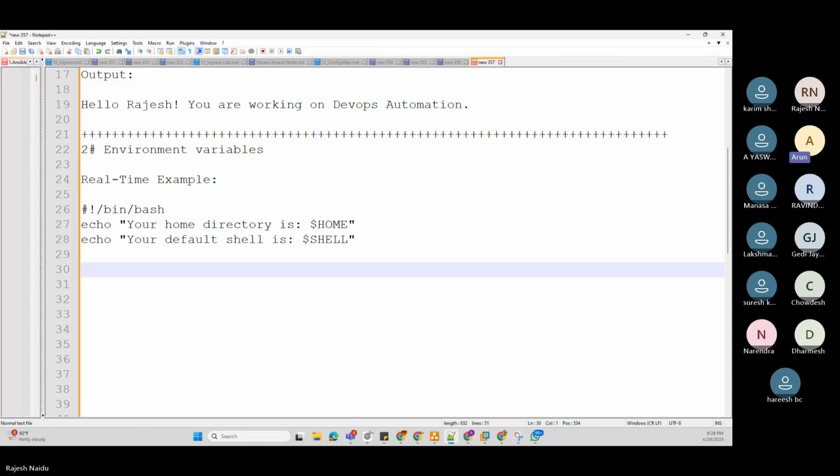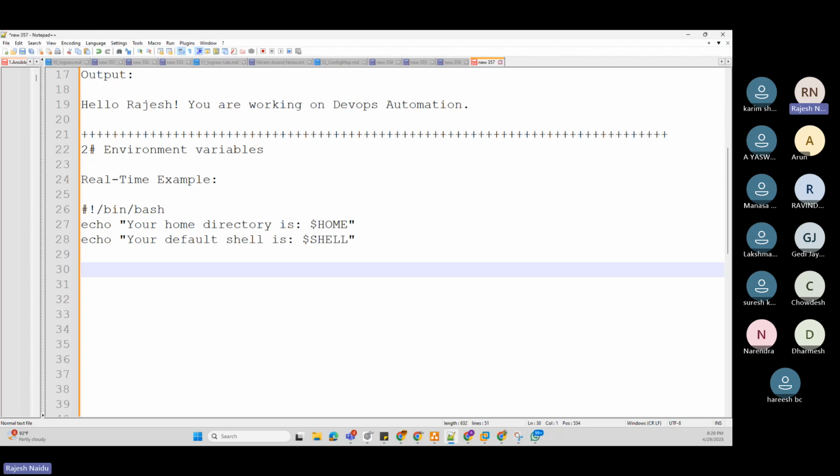Suppose you want to provide some custom environment variable. What is the meaning of custom environment variable? User defined variable. That's correct. The user needs some value in the system and you are updating it at the system level.